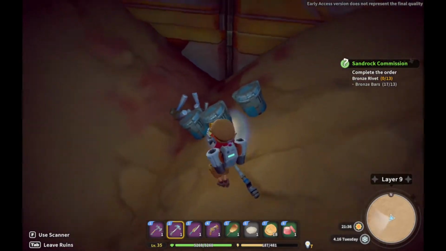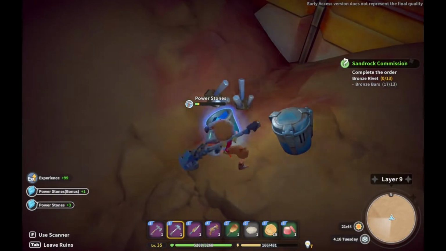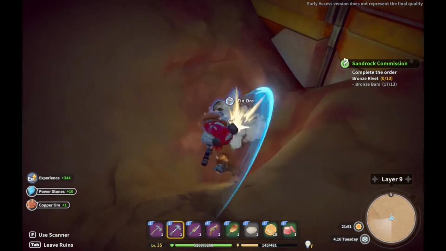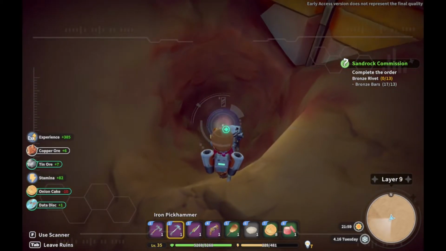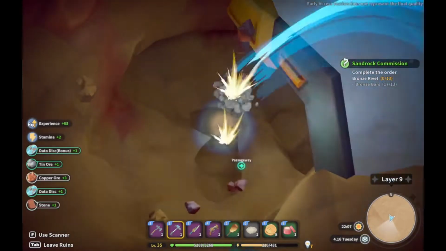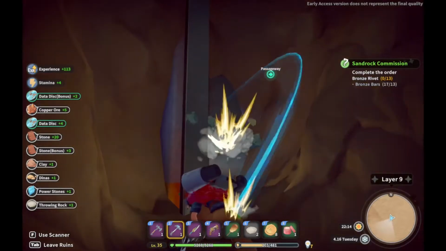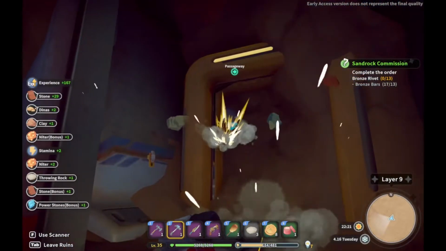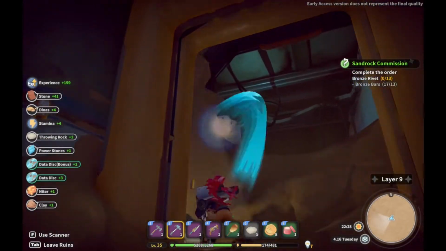Thing is, the passage is down this way. Alright, let's see. It's down that way, so let's get right up against this wall and we're just gonna clear out the opening. Pretty good here. There we go. Okay.